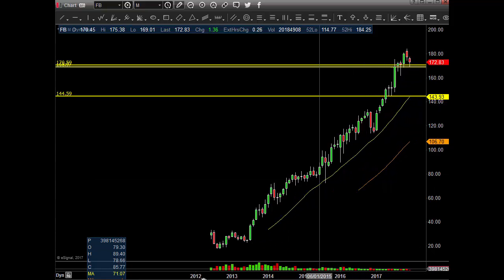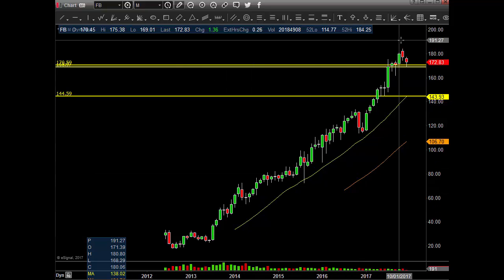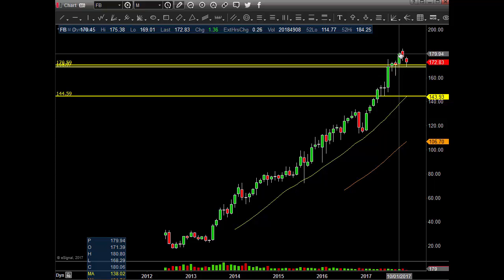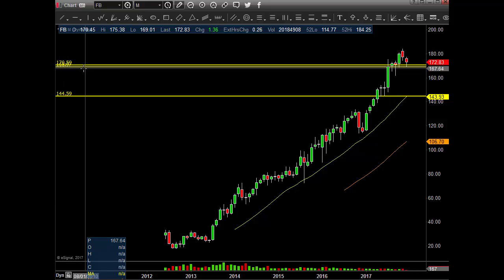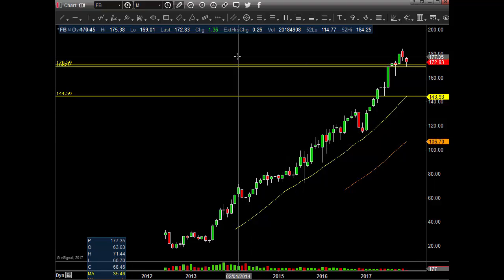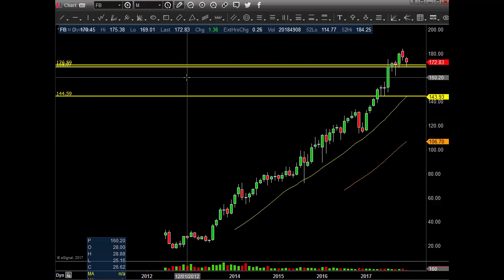And there's so many charts out there, monthlies that just keep going. This has a good trend. Don't get me wrong. But now that we popped up right here and we're coming back, we still have good support. But the 20 MA is down here, and that would be my target. And if the markets fall apart, then the 50 MA on the monthlies would be my target. So, all right, guys. Hopefully, I'm helping some of you with Apple and Facebook. And if you're long, tighten those stops. If you want to short, this is the area where you can start adding and then take it from there.